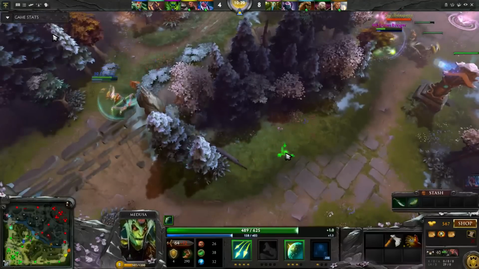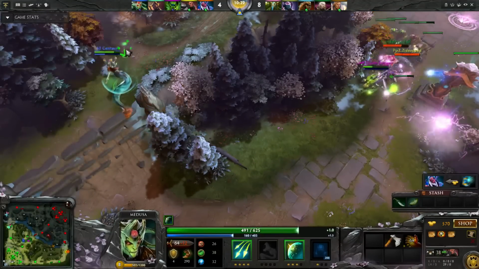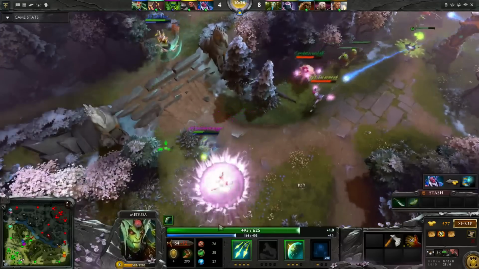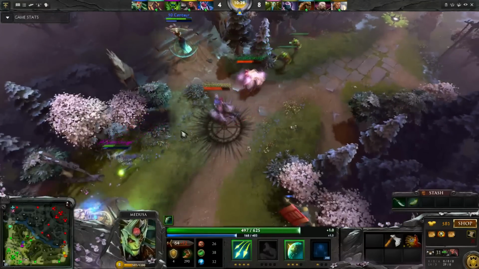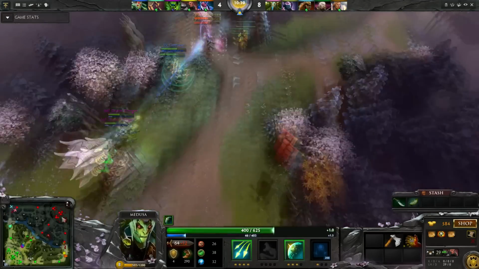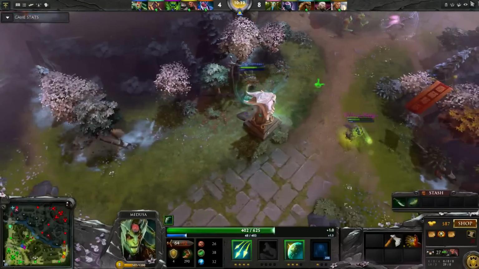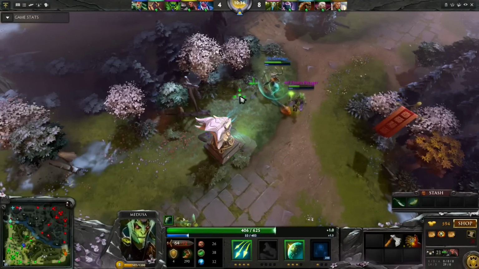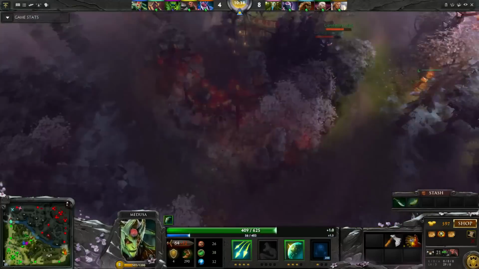So here I was considering doing something, but there's not much I can do here. I kind of just scare them off by letting them know I'm here. I think if they had attacked harder, they probably would have killed me. And as you can see, my mana's gone. It saved me from taking extra damage, but now, you know, no mana.